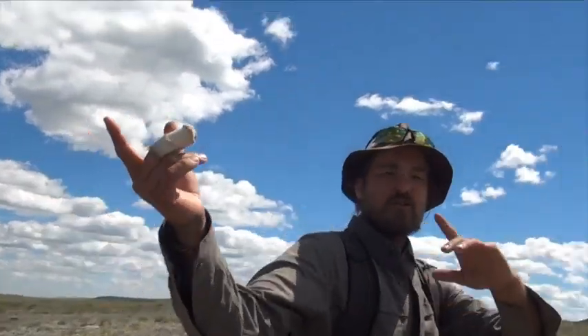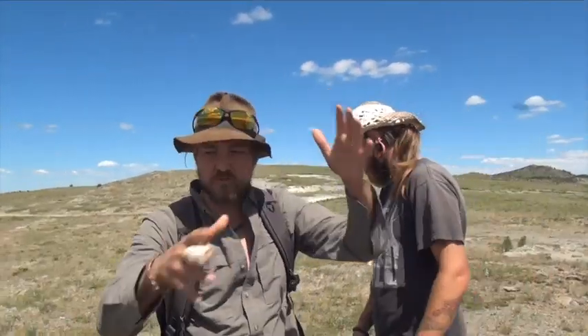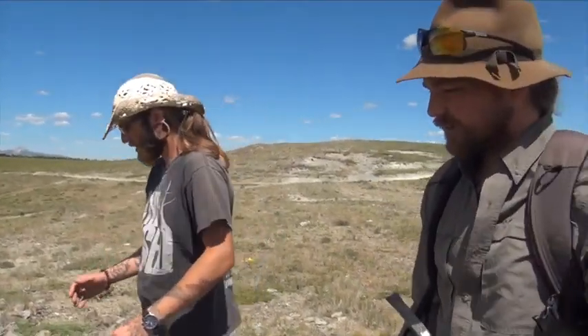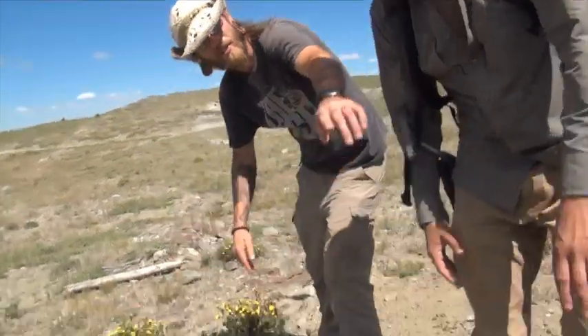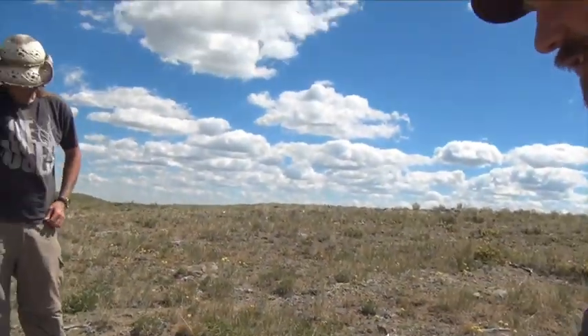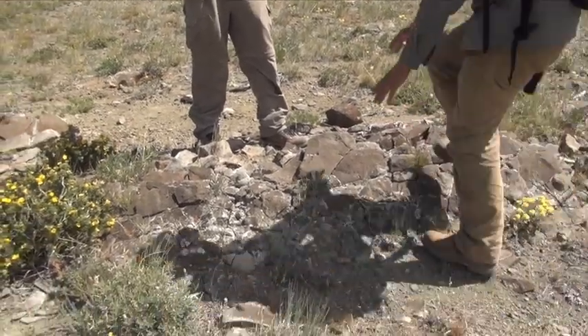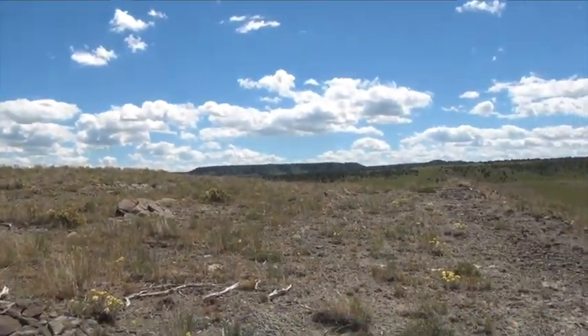Once you get permission and walk around the property, what are you looking for? Look around us — it's just crazy. Would you walk along these hills and look for bones popping out? What I try to look for is a layering system. When you look down the hillside here, you can see a big layer of rocks right here, and then 20 feet down you can see the same layer continue. So we've got this layer going down like this, and then we look a little further and we've got that other layer going down at an angle as well.